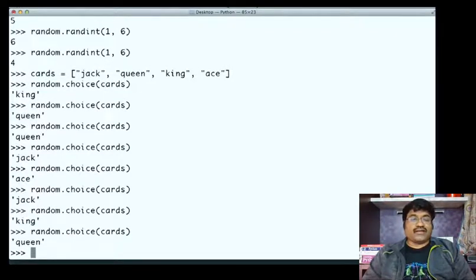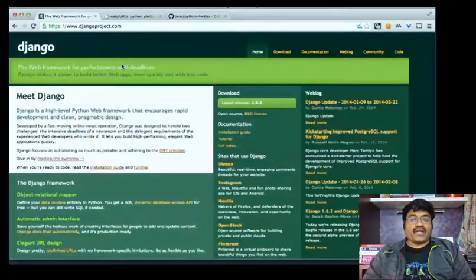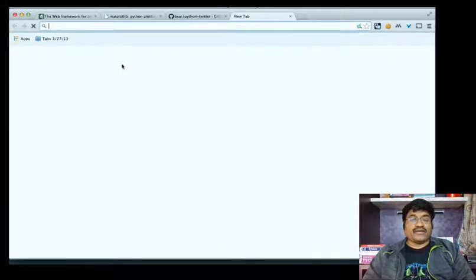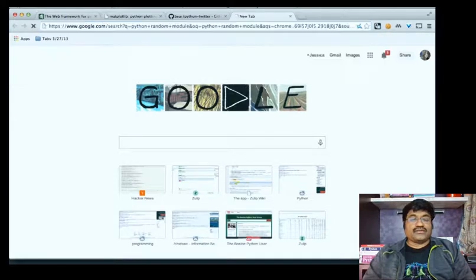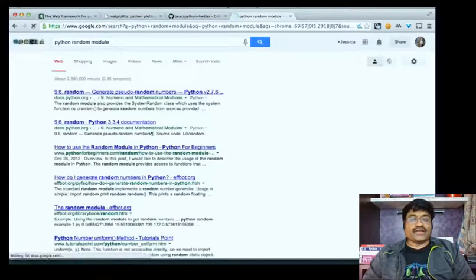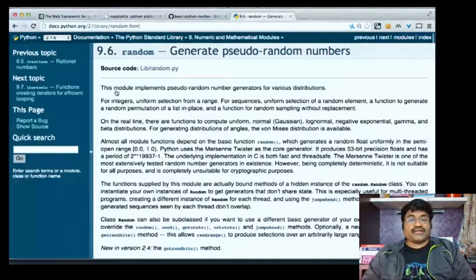Modules are another really great place for documentation, for this idea that you don't have to keep all of this in your head and can look at the documentation whenever you need it. So for example, if I was wondering what else is possible with the random module, I might flip over to a web browser and type in Python random module, and let's see what the first hit is. And sure enough, the top link is the official documentation.